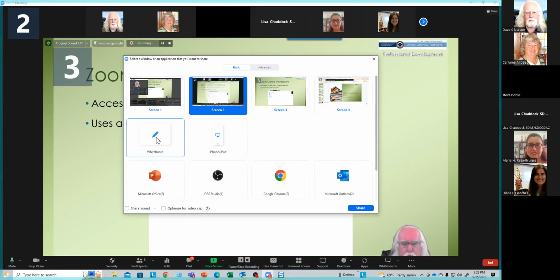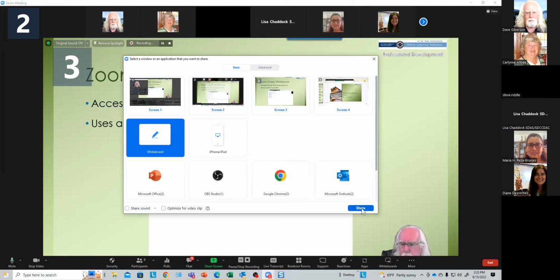But I also have this option here to share a basic whiteboard. If I select that and click share, now we're all seeing the Zoom Whiteboard. And since I didn't prevent it, everybody has access to it.